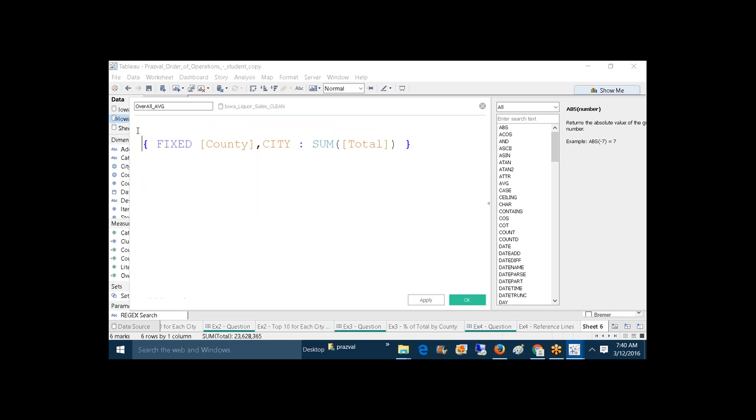So here I'm taking one more LOD in the form of table scope LOD, and I want to get the overall, meaning the overall table. So I'm taking table scope by taking average of this.